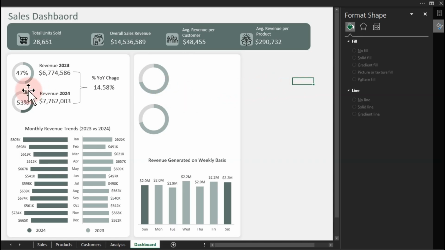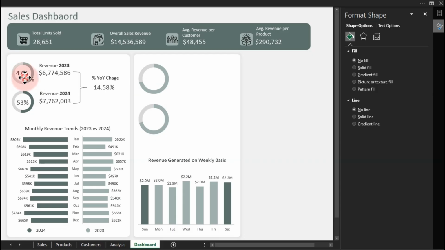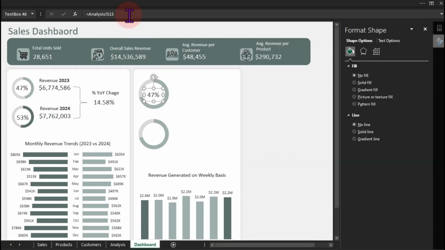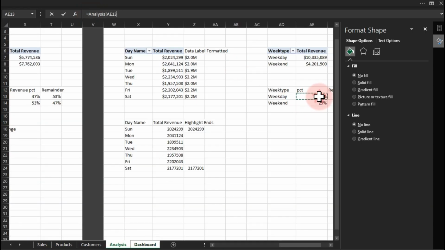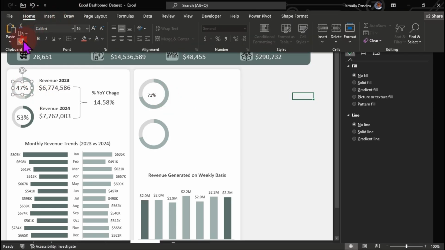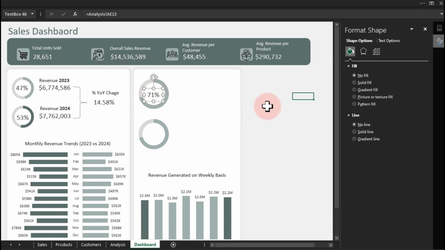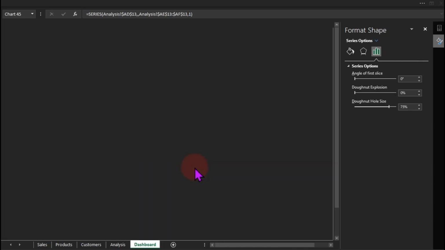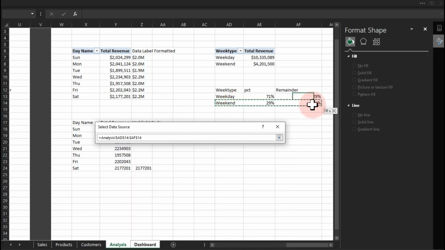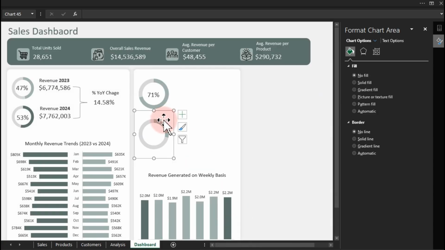So if we have aligned them properly, I can duplicate this particular part here and have this right here. All I have to do is just to go ahead and turn on my formula bar. So we just have to highlight, go over here, weekday has this percentage, grab the same format from here to here. Then we just have to right click on this one and select data. Then just go ahead and highlight the weekend. Click on OK. So my weekend is this.